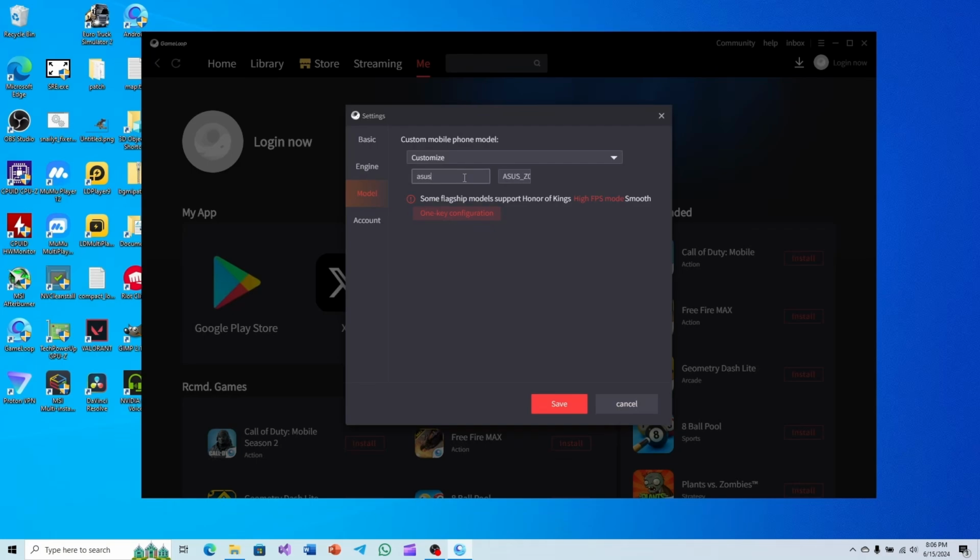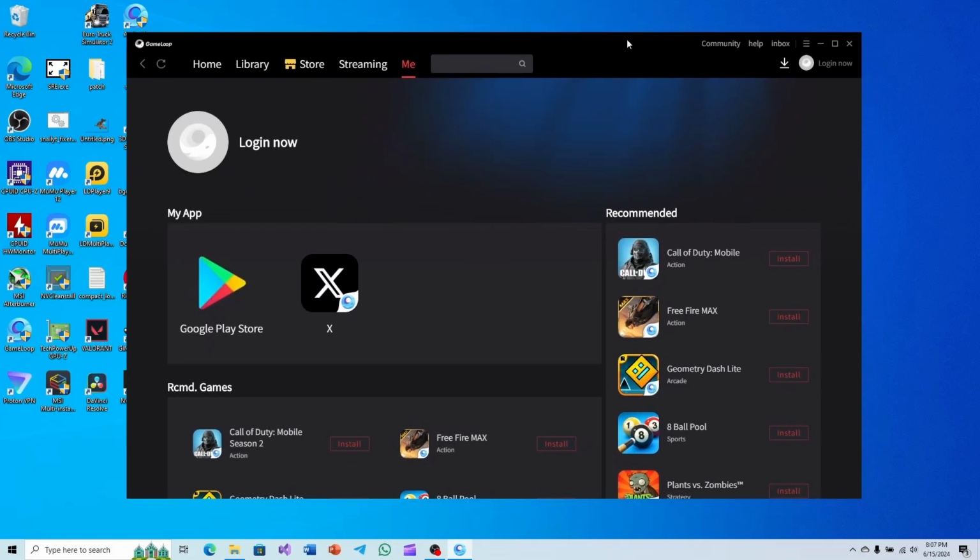Model. Changing the model is one way to increase your FPS. By setting the model as Samsung, and here capital M dash capital X 910, you will unlock 120 FPS in smooth. Although you don't need this because I have given you the config files which will work, if you want 120 FPS enabled in game in smooth graphics, then you should use this 120 for the model.